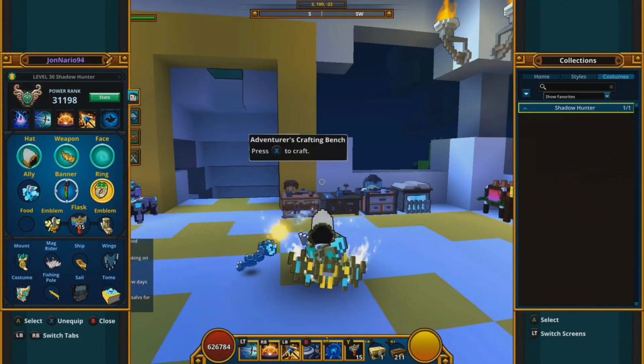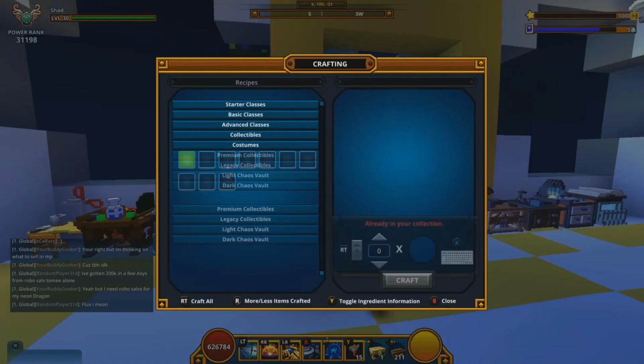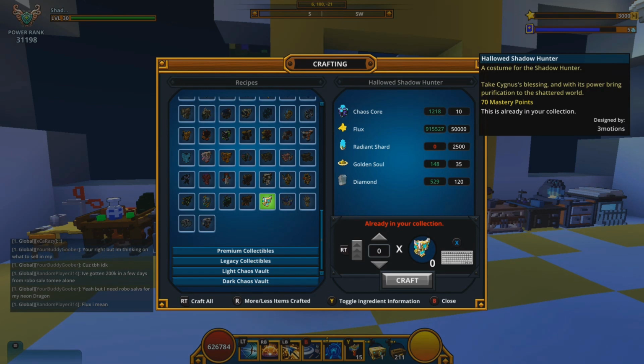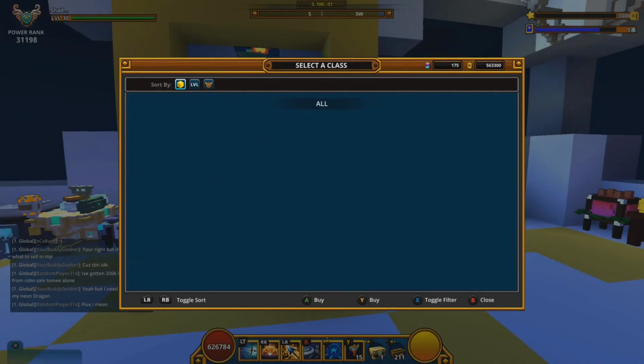And the next one is the costume, which is the Hallowed Shadow Hunter. The Hallowed Shadow Hunter, you will see it right here in the Chaotic crafting table, right down here. So if you want to pause the video and see the crafting recipe yourself, or if you want to check it out, this is how you get this costume right here. Let's move on to the next one.